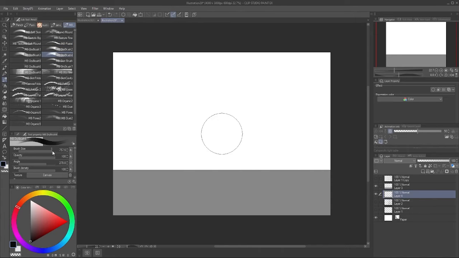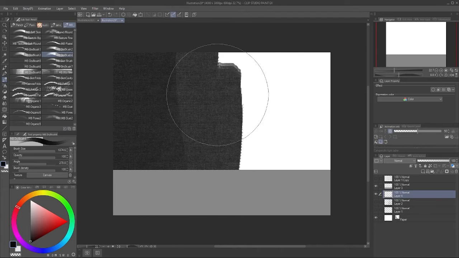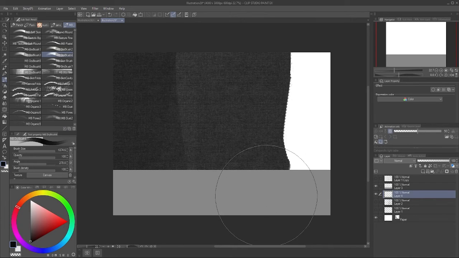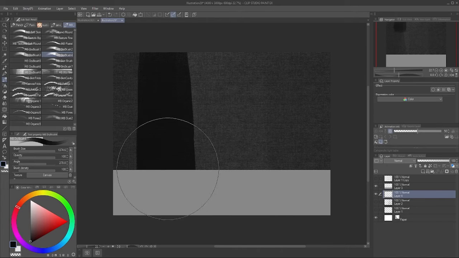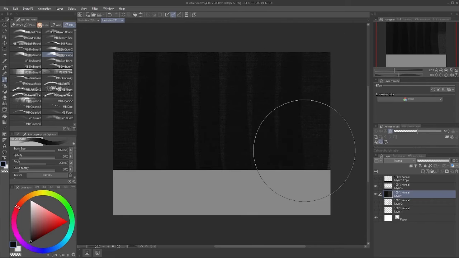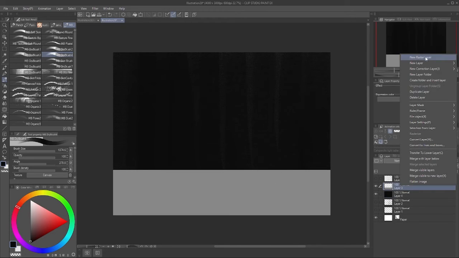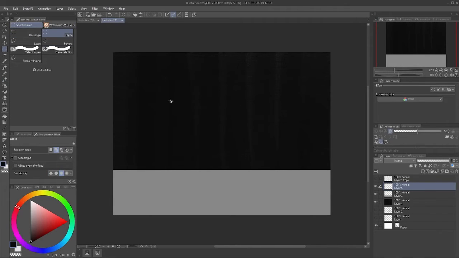If you're wondering what brushes I use, by the way, I use Mark Brunette's brush pack. I just like the texture. And they're a lot quicker than some of the brushes in Clip Studio Paint, even though this is still a little bit slow. Anyways. Create a decent amount of texture back here, a little bit of gradient. Alright, so we have our background, we have our foreground, and now we're going to have our object layer.